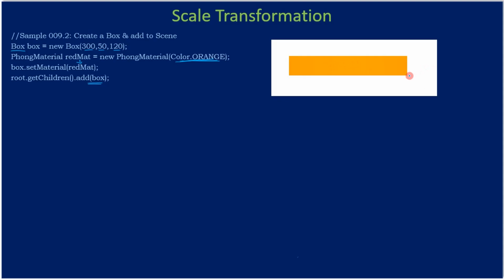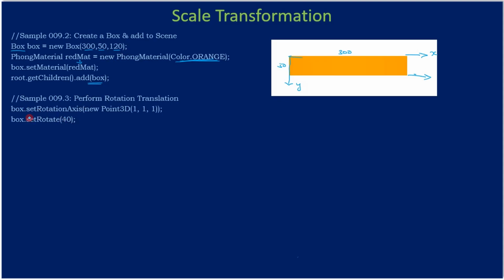Why? Because this is the x and this one will be the y, and z is towards you, and so it will be pointing towards you. So you are seeing through the z-axis, that's why you are not able to see the depth. You can see 350, so this is 50 and this one is 300. The other side we are not able to see because of the orientation, so the box is oriented towards our eye. For that we perform the rotation.